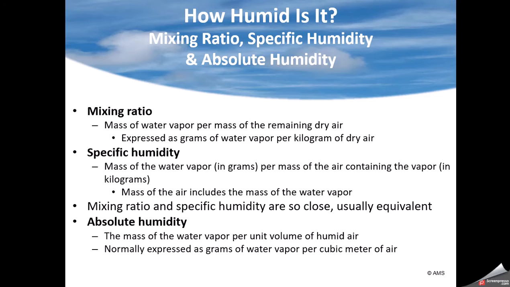So there's another component, mixing ratio. What is that? That's water vapor per mass of the remaining dry air. So say you have a mass of air that's 20 kilograms. Water vapor makes up 2 kilograms of that mass of air. So it would be 2 divided by 18 because you take out the water. Specific humidity, on the other hand, keeps the water in. That's the difference. They're usually not a lot different, but they are different.